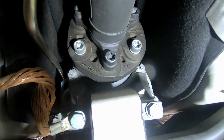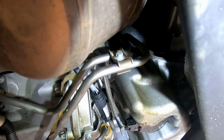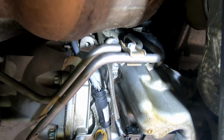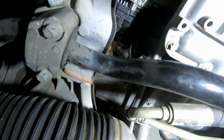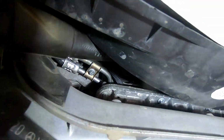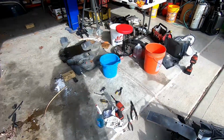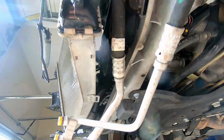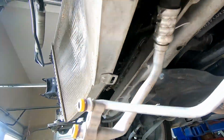Guys, it's not very often when I see the condition like that. All the fittings, connections are like brand new. Take a look. It was driven only in sunny weather. That's what I see. I removed a lot of stuff. All this is garbage. I got more already in a dumpster, and pretty much I freed up the space here, for the belt and accessories.